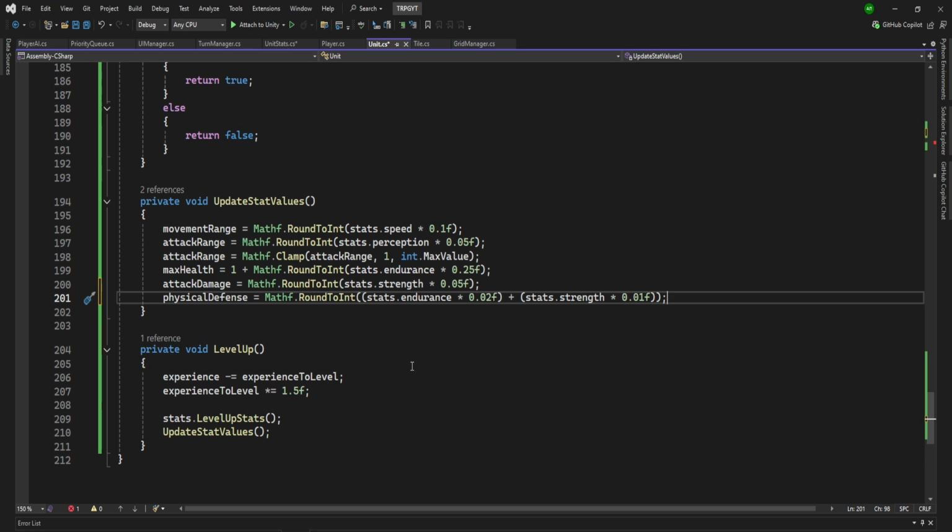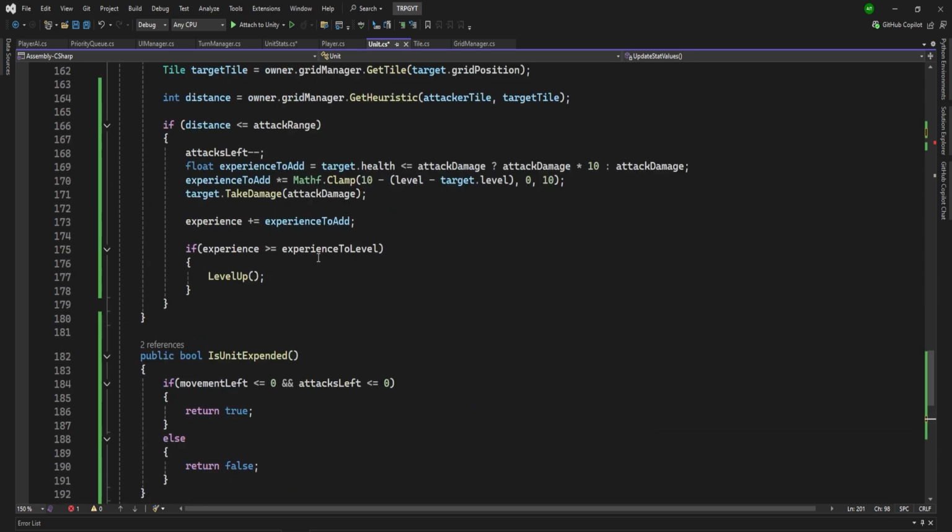which isn't a lot, but we do want our defense to be less than the average attack because we still want to be able to deal damage. We don't want to have a tank be so powerful that they just stop taking damage in general. While it can be satisfying, if every unit can do that, it's kind of a problem. So we want to keep this relatively low, and units with exceptionally high defense stats, so endurance or strength, will be able to achieve that versus squishier units.